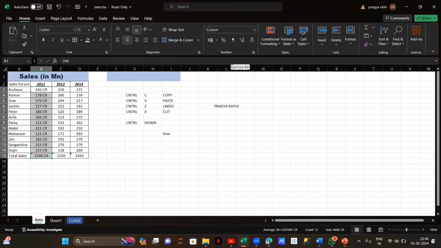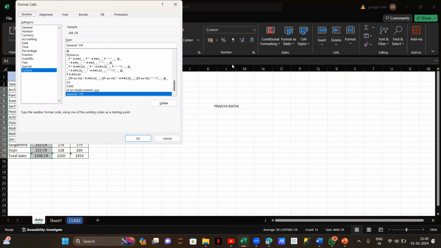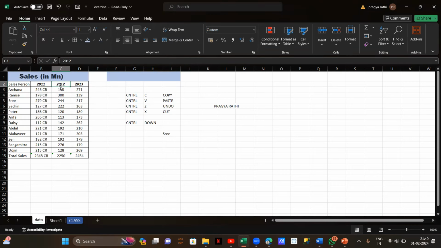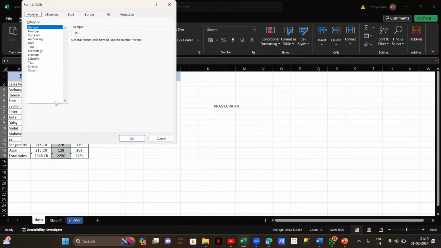Let me tell you something advanced in custom formatting. We can open the dialog box with the shortcut Control 1 also. So let me select the columns in which I want to give it, and then I press the shortcut Control 1.